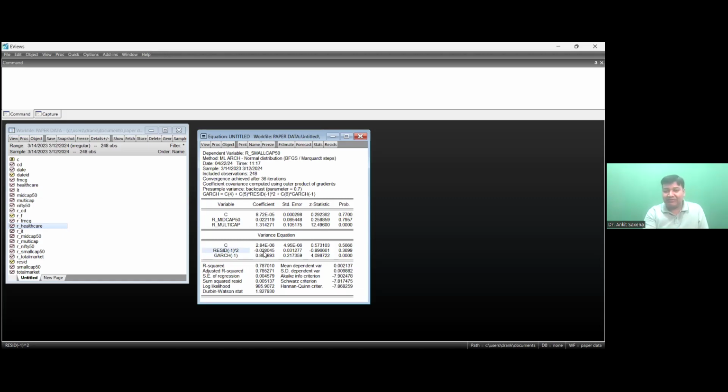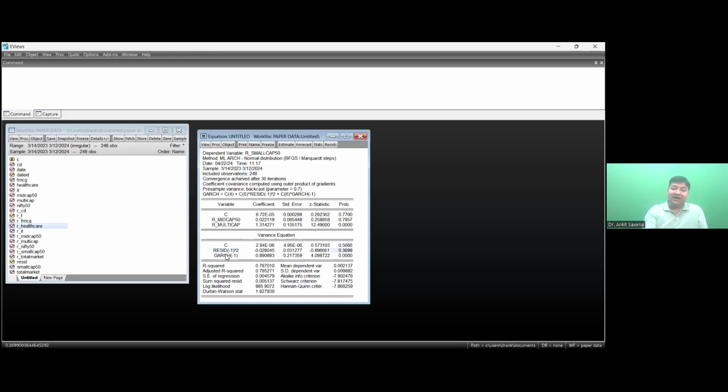This is the coefficient number. However, is it significant? It is actually not significant, because in our data we found that there was no issue of autocorrelation of the squared error, so that was not creating much problem. This impact is not significant because it is coming out to be more than 0.05.